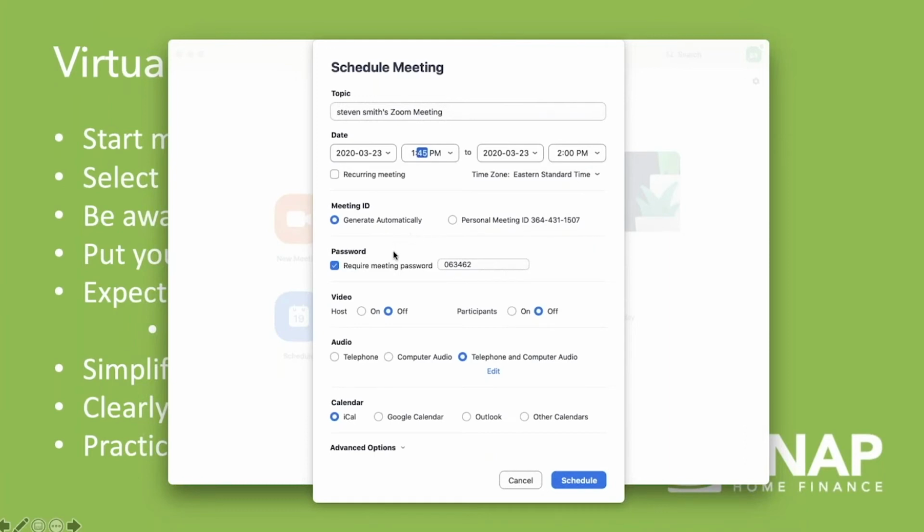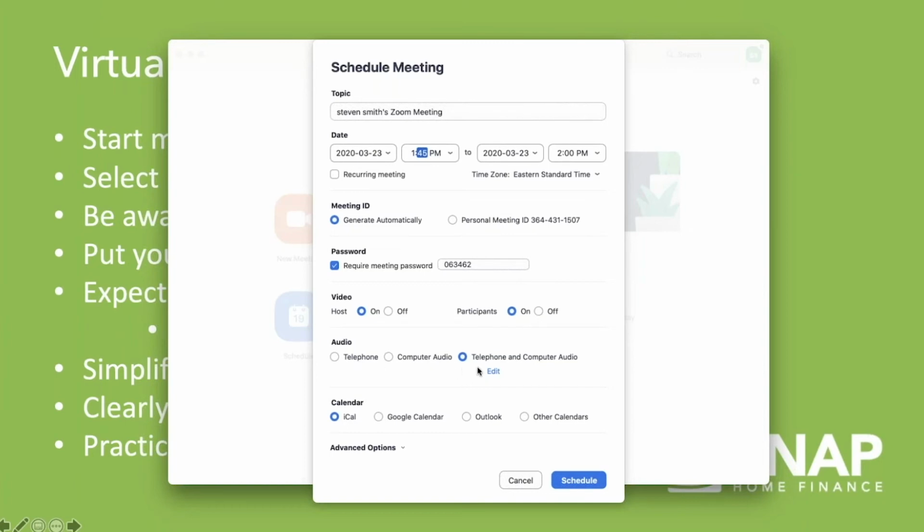And what we're going to do too is make sure that we have the host video on and the participants video on. They do have an option not to participate, or if they don't have a webcam. I think it's important if we do have the ability to video conference each other. It makes the conversation a bit more intimate and puts a face to each other. It's as close as we're going to get to being in person with our consumer at that time.